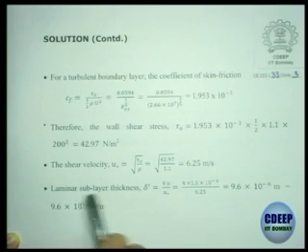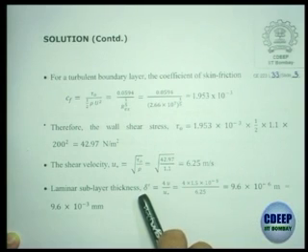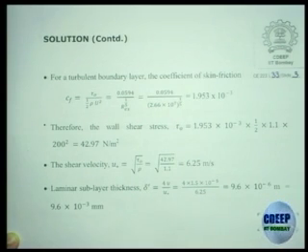Now, what happens to your laminar sublayer thickness? If you recollect the plot from the last lectures, there is a laminar sublayer followed by a buffer zone, which is followed by a logarithmic distribution, and all three happen to be within a certain thickness from the boundary wall. What is that thickness in which all these three zones exist? Laminar sublayer plus buffer zone plus logarithmic velocity. How much is that? That is 0.15 times delta.